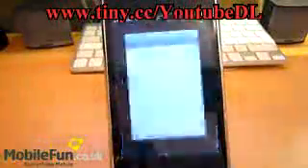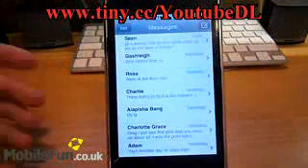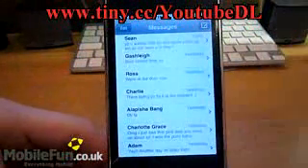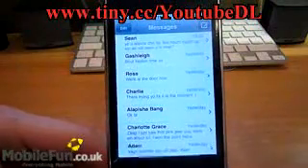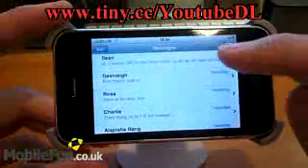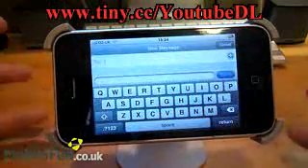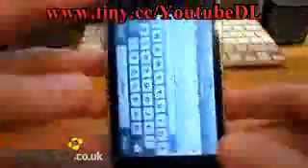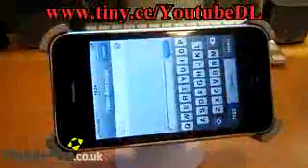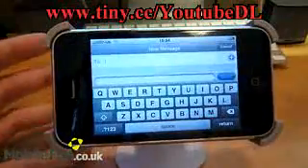Now the messages application is really good. There are a lot more new features in here. However, they're not all in here. As I said, for example, MMS is still not supported. However, you can now view your messages in landscape. Not only that, you can type in landscape. I didn't think I'd like it, but it's so much easier. I used to use it like that, however, I'm using it like this all the time now. As you can see, it's surprisingly fast when it's switching. I thought it was going to be really glitchy.